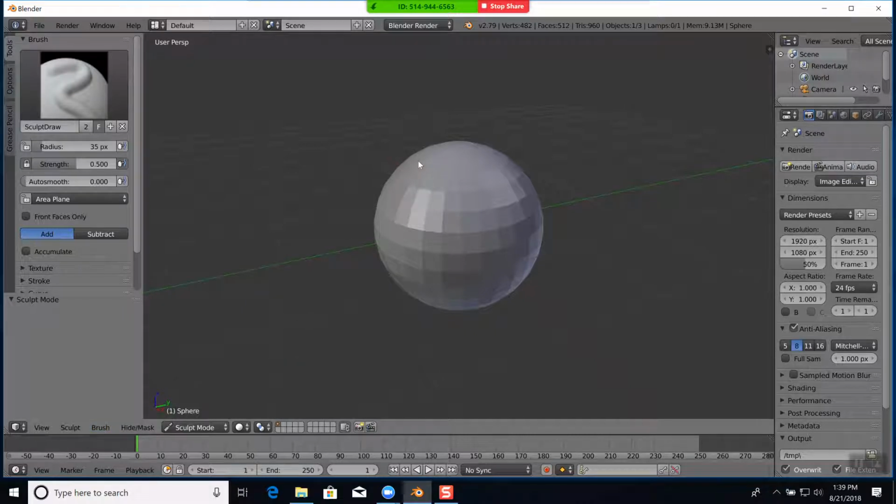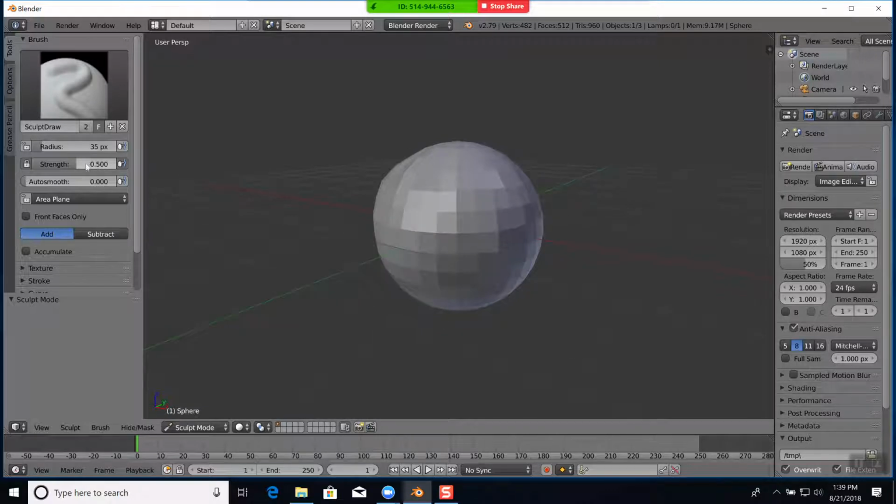Now if I click my left mouse button and hold down, and I start moving it around the object, do you see it changing? Now I'm not very good at sculpting on that.